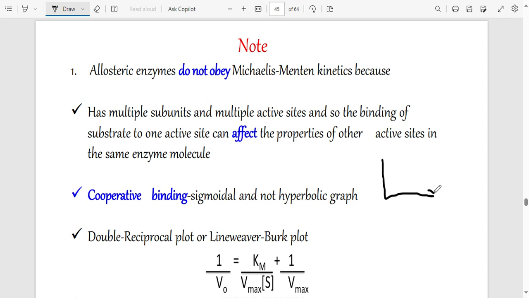This is how they can ask you a question. They can just change the other statement. They say the binding is hyperbolic. So sigmoidal means that the graph goes like this and then goes like that. It makes like an S. Hyperbolic means that it goes like this. That's a hyperbola. So the reaction is not going like this for Michaelis-Menten. It goes like a sigmoid.